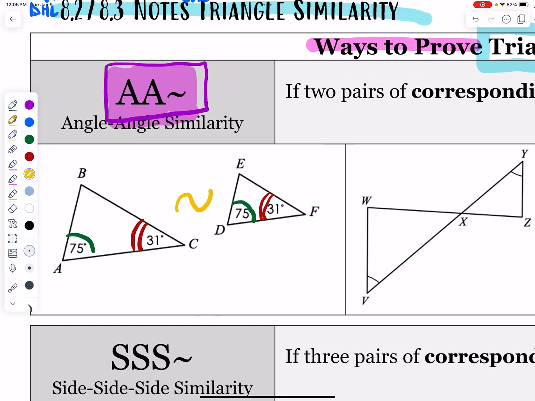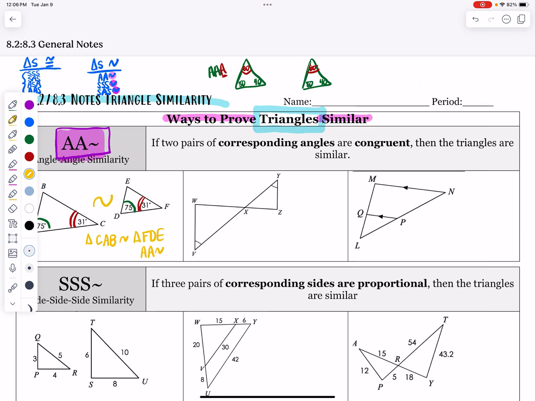So I'm going to practice writing every now and then. I'm going to throw in a triangle similarity statement just so that y'all have practice doing that. So who would you say is similar to triangle CAB? If you named the one on the left CAB, you have to name it in the same order. So FDE, that's red and then green and then a blank. Those are similar, and if it said by what reason, you'd say that's the angle similarity shortcut. So even though we know nothing about their side lengths, we know for sure that they're going to be proportional, even though I don't know that they're numbers, because if these triangles are similar, then we have a similarity ratio between the sides.